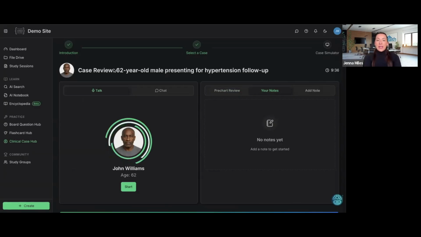Now, this again is going to be a canned case that we have in here, but you do have the ability as an administrator to create your own custom cases and custom rubricing if you would like to really specialize the material and the case experience to your particular specialty or circumstances that you see represented within your particular program. I'm going to hop over to the administrative tab. David, did you have anything that you wanted me to add before I did that?